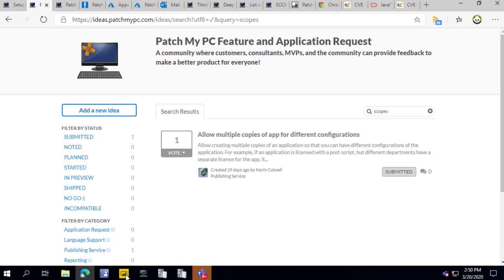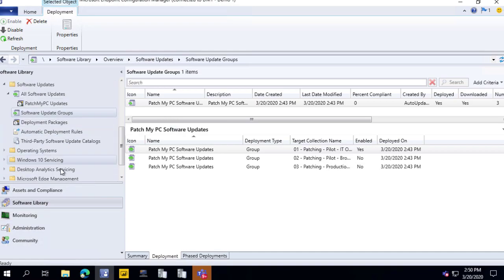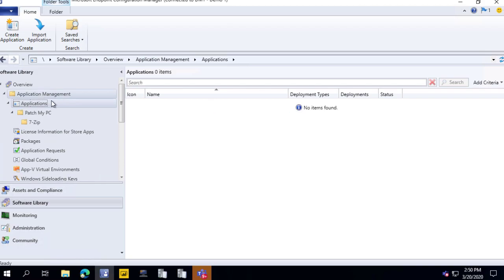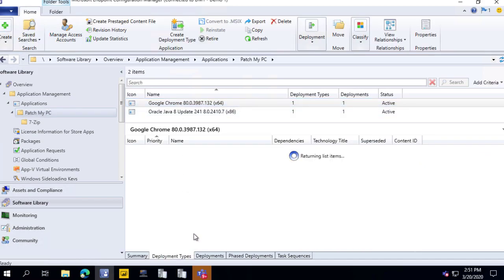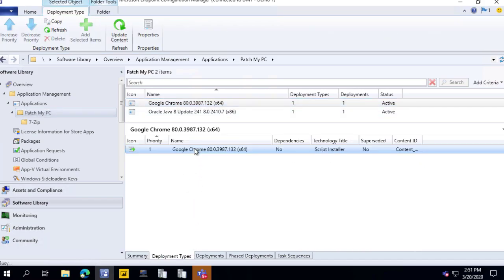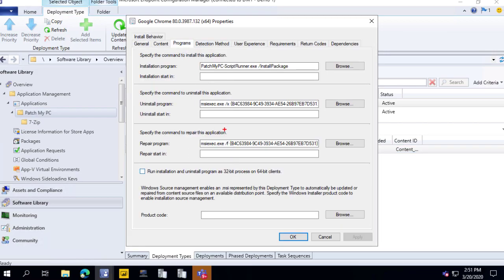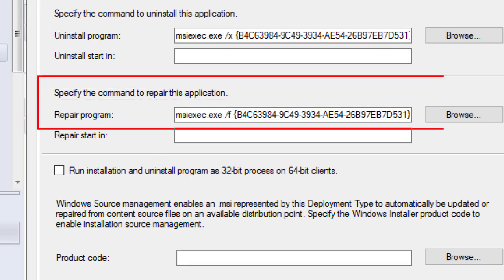Good question. So we had a question about the repair command. We do populate repair if it's an MSI. So for example, if we come over to the Google Chrome deployment type, you can see that we do automatically populate the repair command if it's MSI as well.